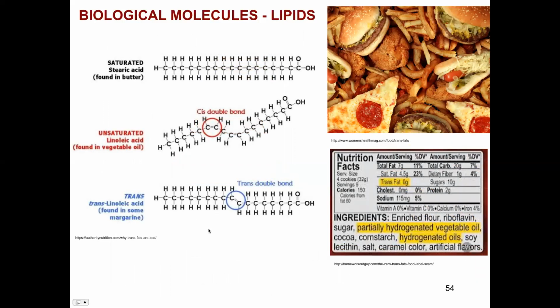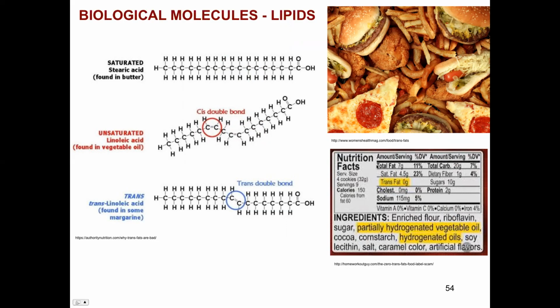And the structure of this is a little bit hard for us to break down because it's not something we naturally encounter too frequently. So we're not really well equipped to do it. We can, but just not at the level needed if we have a lot of trans fats in our diet. And this causes problems in the body, such as heart disease, all right? We'll talk later in the semester why.